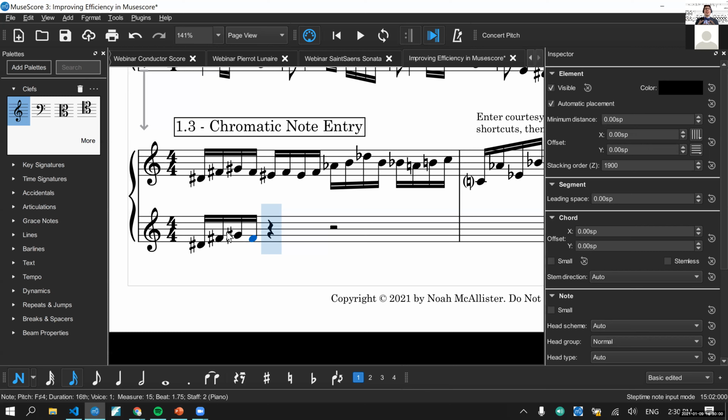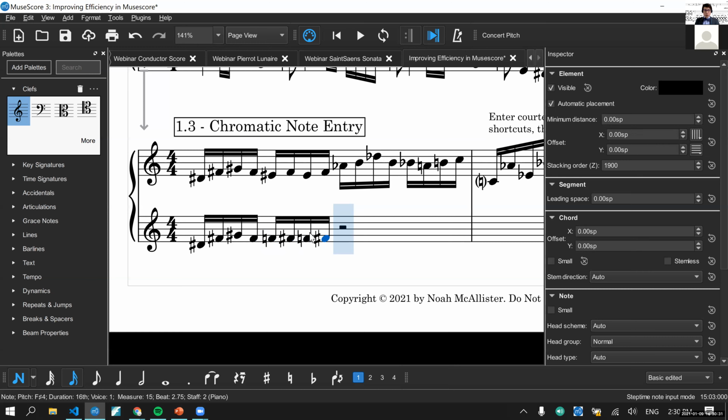The short explanation is that MuseScore will look at the key signature and decide that E sharp will probably never happen in the key of C major. So it doesn't allow you to move to an E sharp with the arrow keys. So I'm going to enter it as an F natural now, and we'll change it back later. So F natural, we have to bring it down because by default it was an F sharp, and then we can do F sharp, F natural, F sharp, and now the rest of the measure is slightly easier.